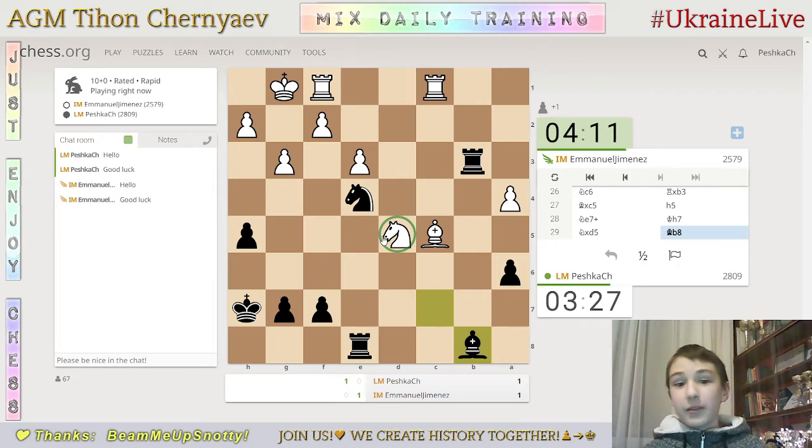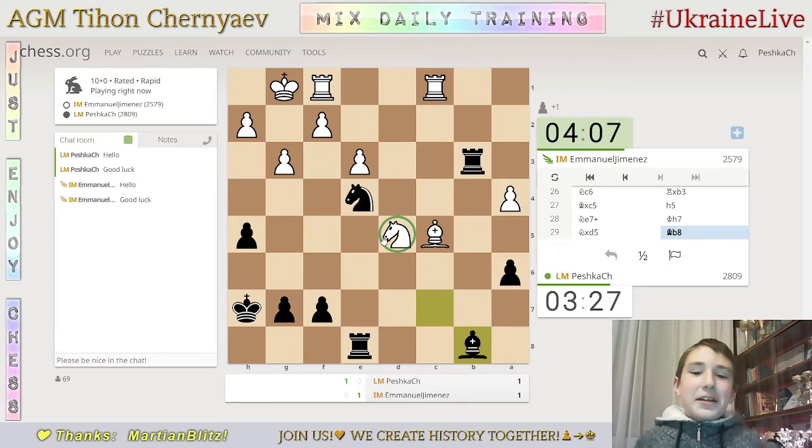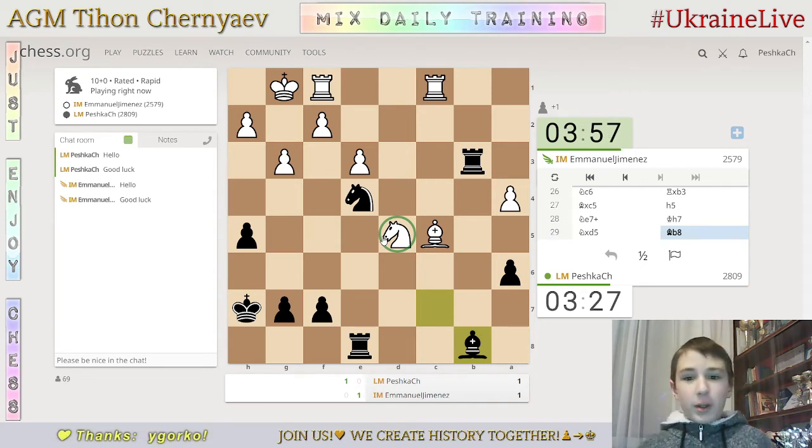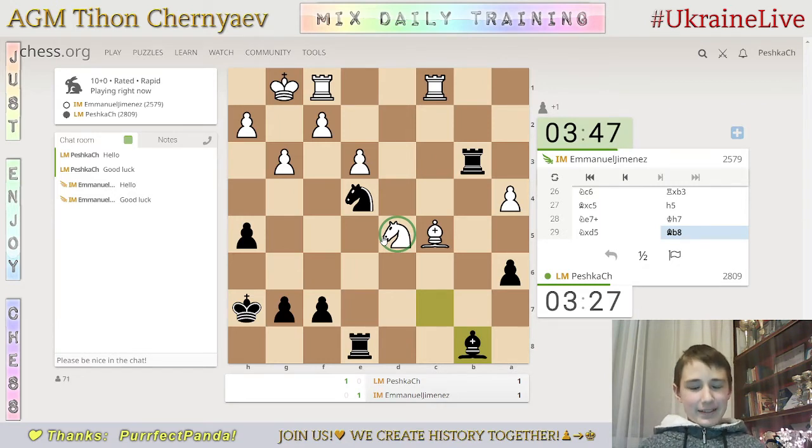But now that I sacrificed it away, or I blundered away, but let's make it like I sacrificed it, it looks quite nice. My pieces got a bit more active than they were, and yeah, looking quite cool. Even though I'm a pawn down, I think I have quite good compensation for that pawn. Maybe even if I don't. Let's just play this position.